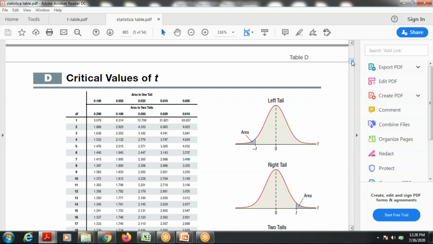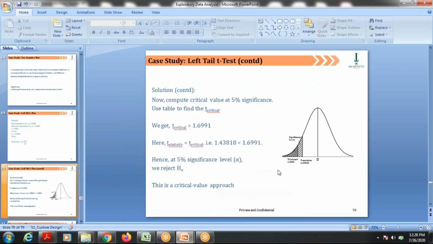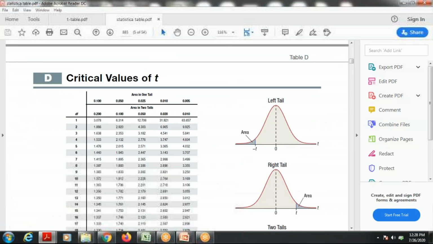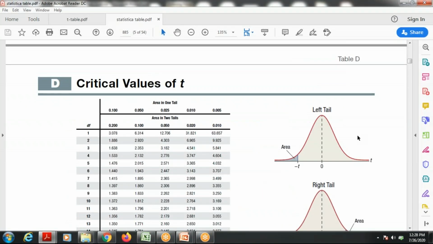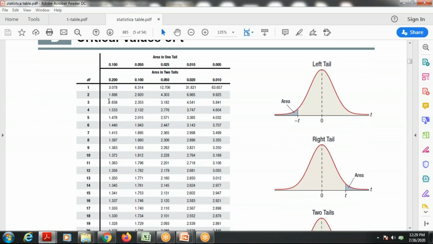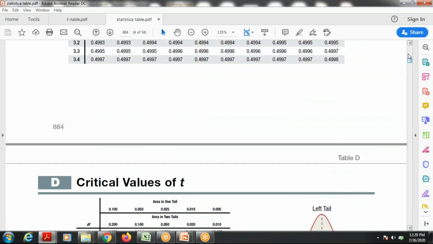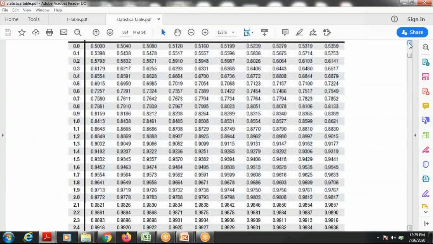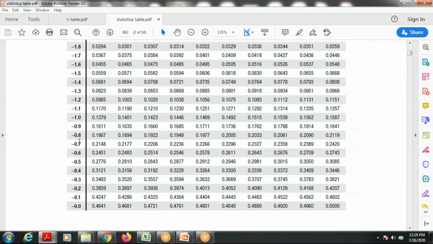And be careful. There is one more thing I would like to add here. That is particularly a behavior of your Z distribution. Look at this graph. Nothing is wrong in the PPT. Everything is correct, but I just wanted to make it illustrative. First of all, this T table is always written in positive numbers. Here, you will not get any negative number. Listen to it very carefully. Unlike your Z table. In the Z table, if you see, things start with negative and positive. Are you getting that these are all negative numbers?